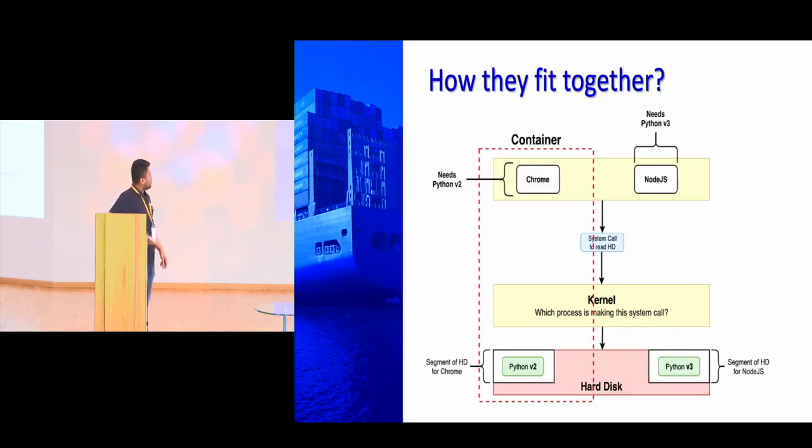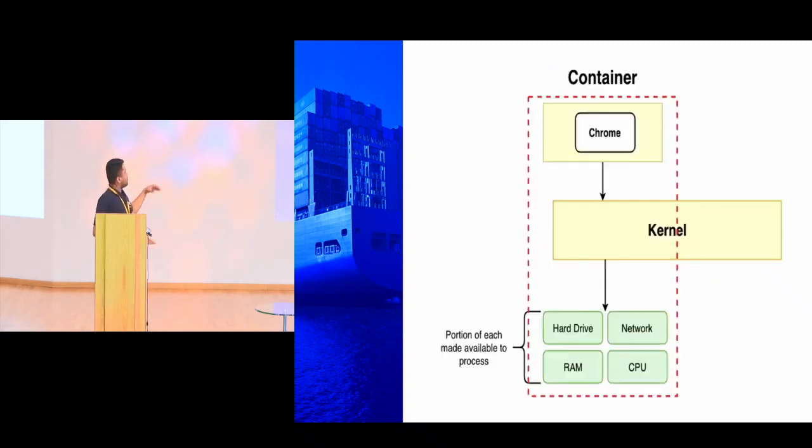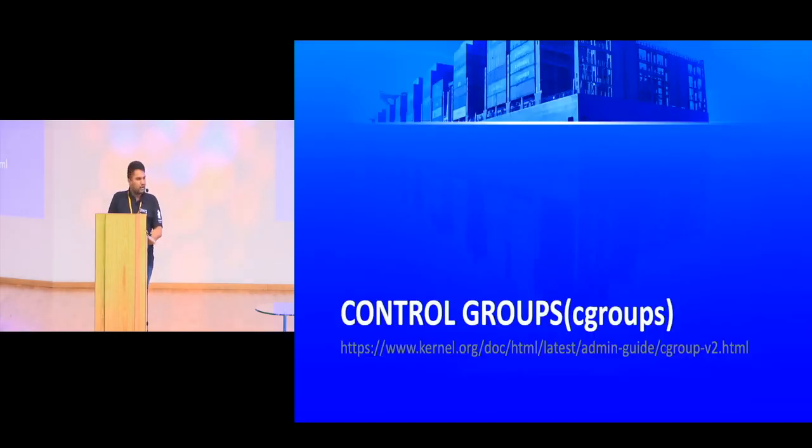Let's see an example. Suppose you have two applications. Both of them have a requirement that they should have two different Python versions. In a particular system, without using a Python environment, you can't have two versions of Python running, right? With the help of containers, you can have this. The dotted line is a container boundary. Let's further zoom out. This is the view which a container sees. When we run a container, it sees that it has this application, kernel and those resources over there. Now let's do a deep dive on what control groups are in depth.